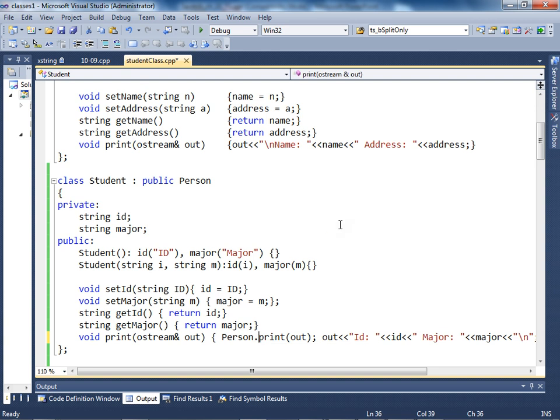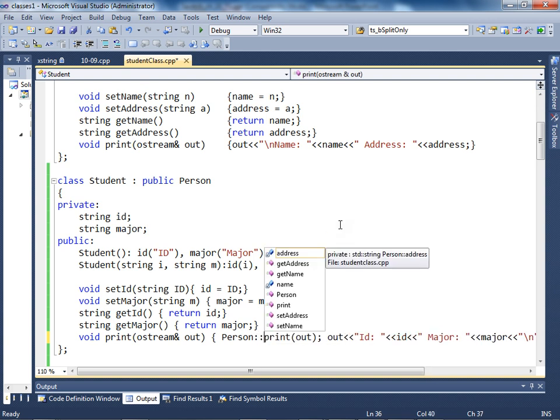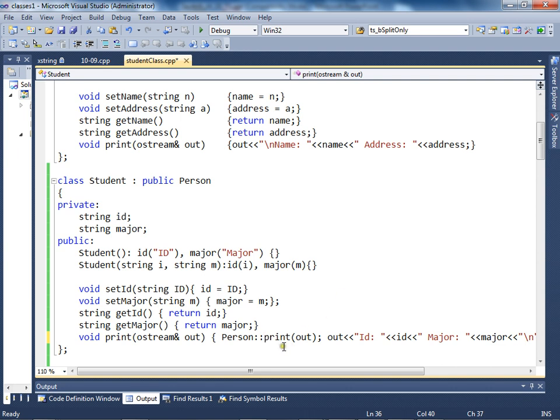So what we can do instead is use the scope resolution operator. The scope resolution operator says that this print function belongs to the class person. We did not use the dot notation. It's not the dot notation. This is called the scope resolution operator. So this says that the print function comes from another class which is called person.